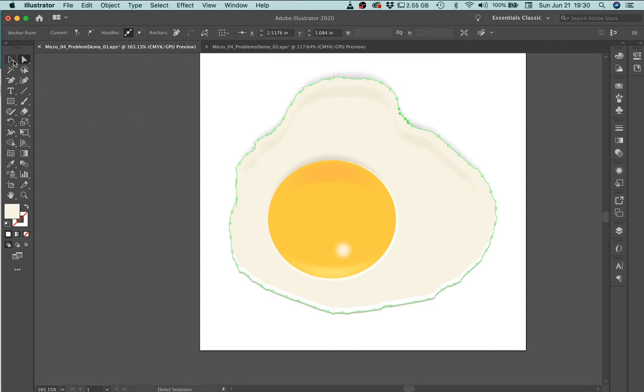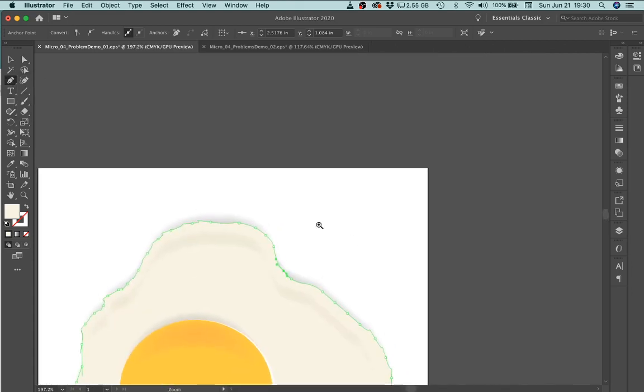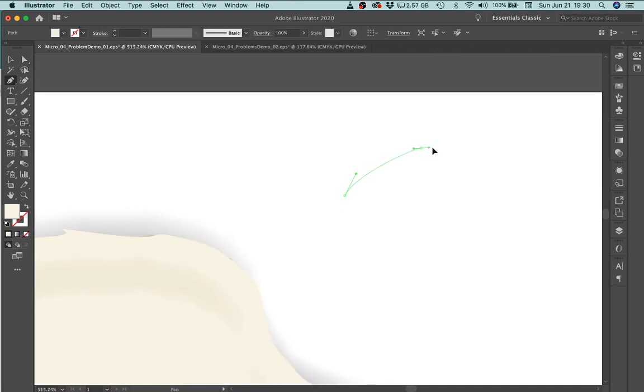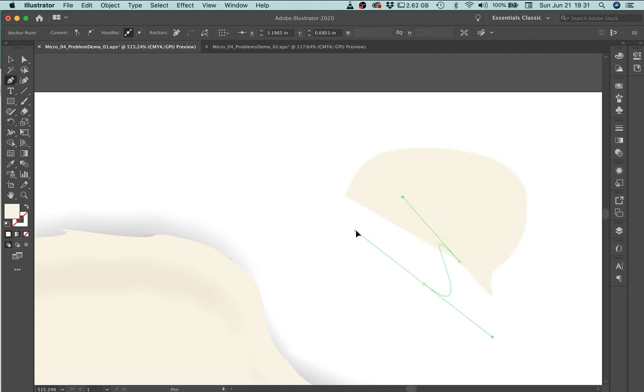So one more time, what I'm going to show you is, if I have the pen tool and I want to create a smoothly curving path, I'm going to click and drag, click and drag, click and drag. I'm dragging in the direction that I want my path to go. If I drag my handles out too far, then I can end up with this kind of sawtooth or wavy pattern. So that is not what we want. We want a smoothly curving path.